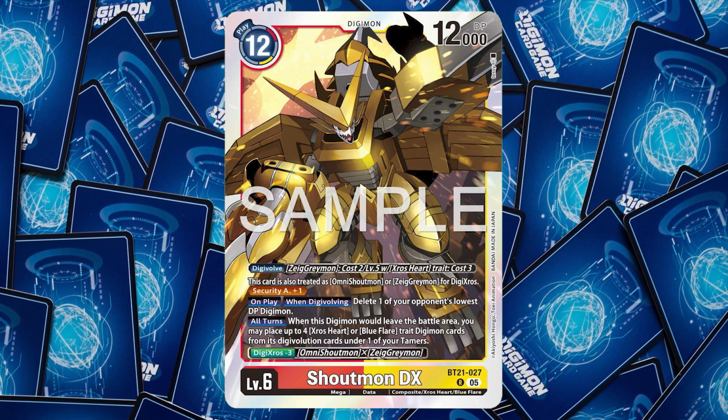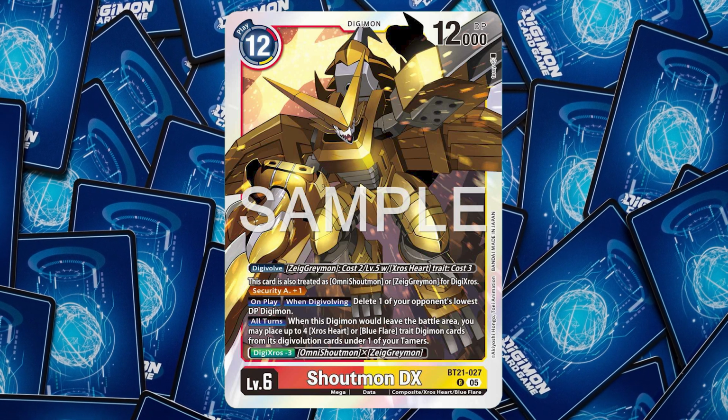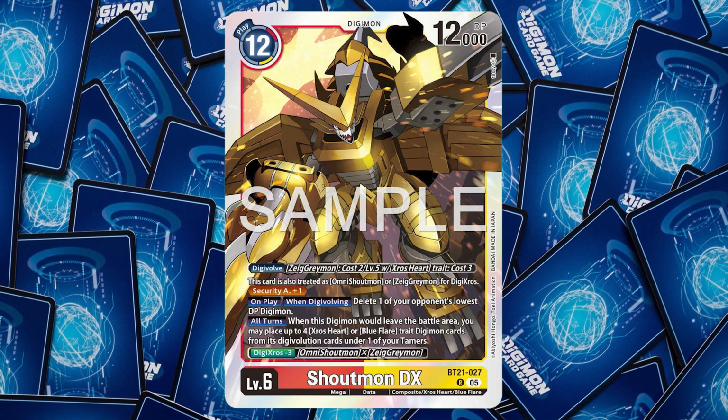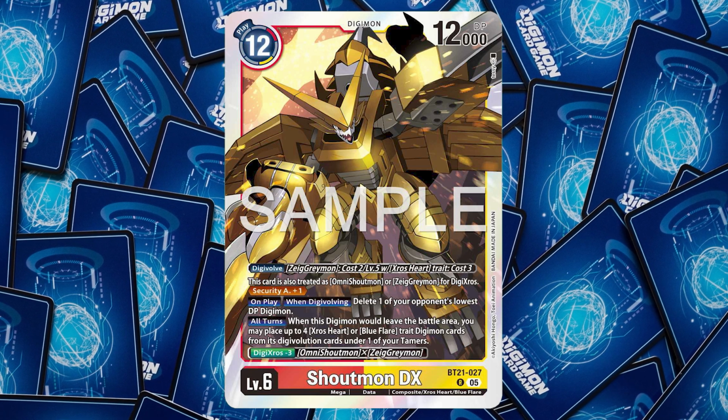On play, when digivolving, delete one of your opponent's lowest DP Digimon. All turns, when this Digimon would leave the battle area, you may place up to 4 Cross Heart or Blue Flare trait Digimon cards from its Digivolution cards under one of your tamers. Digicross -3, Omni Shoutmon, and Xgroymon.